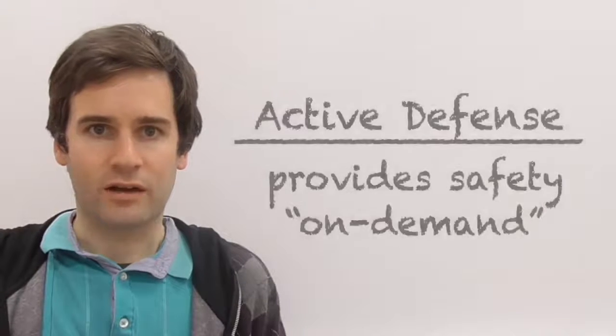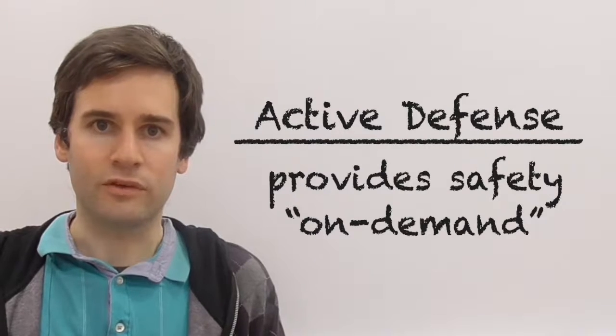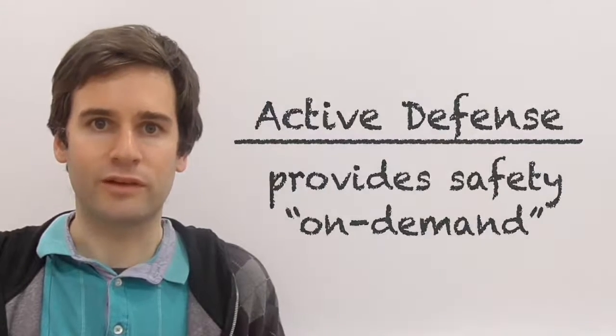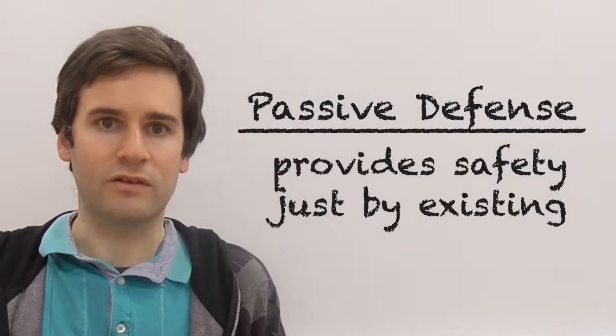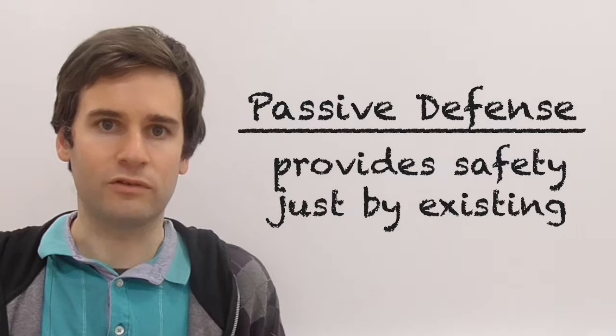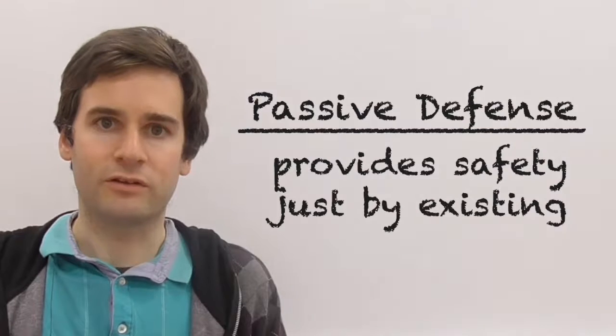Active defenses are defenses that must be activated in order to be used. So for example, the brakes of a car must be activated before they can provide safety. And passive defenses are defenses that are constantly providing safety just by existing. For example, the buffer zone at the front of a car provides safety from a collision for the driver and the passengers just by existing in the car's design. It does not require activating to be used. And this distinction between activation and non-activation is important for whether you need to have detectors, which are used to decide when to activate safety features.